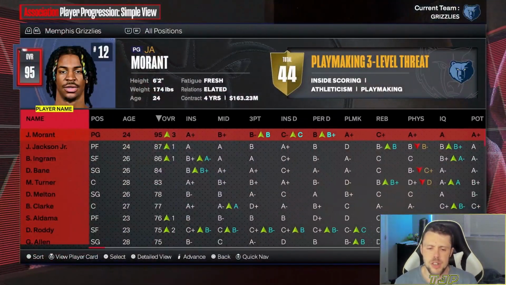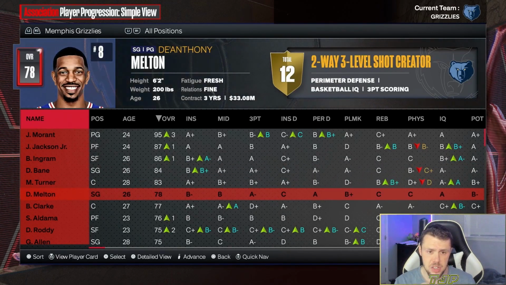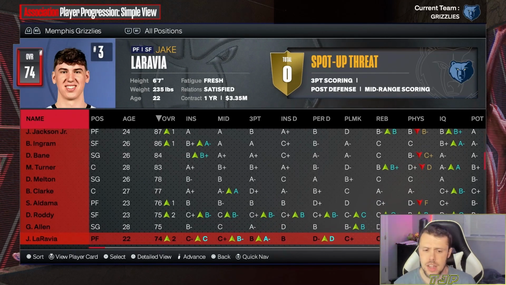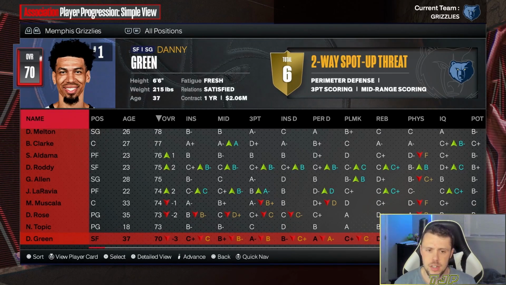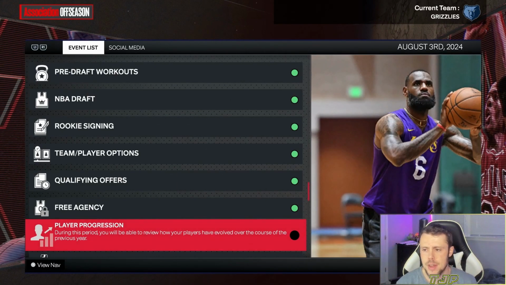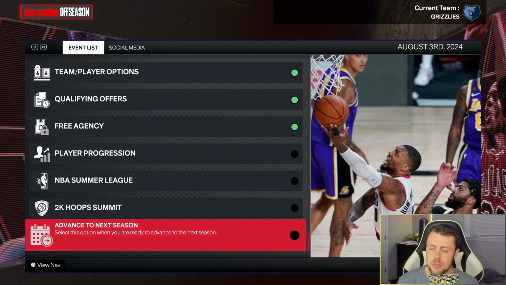All right, so player progression. Ja Morant up to a 95. Got Jaren Jackson Jr. back. Brandon Ingram, Desmond Bane, and Myles Turner. Got Dany Melton in free agency, which is a pretty cool pickup there. Mid-level. Brandon Clarke, Santi Aldama, David Roddy brought back. Got Grayson Allen. We picked up Muscala. Got Rose back. Topic we drafted. Danny Green. Kind of just round out the team. Yeah, and it's not too crazy. Nothing too bad. I mean, I feel like our team should be pretty solid. I feel like our starting lineup's better. Maybe our bench is slightly weaker, but with a way better starting lineup, I feel like we should be pretty good. So hopefully stay healthy and have a better season this year.